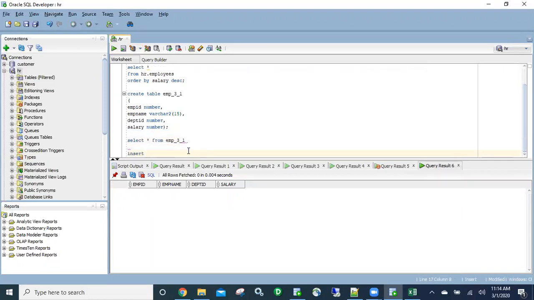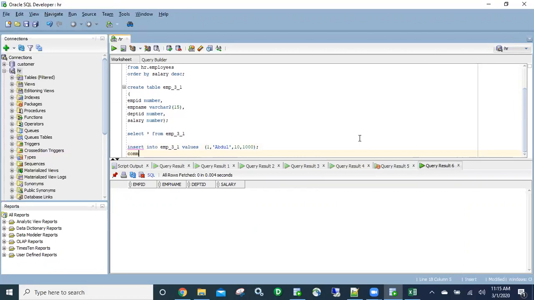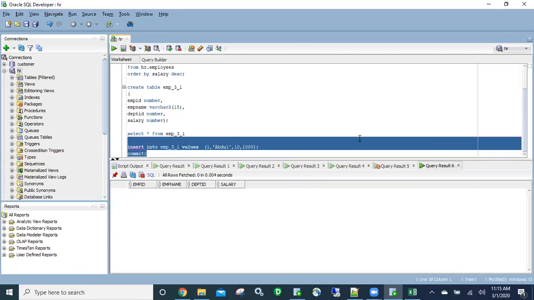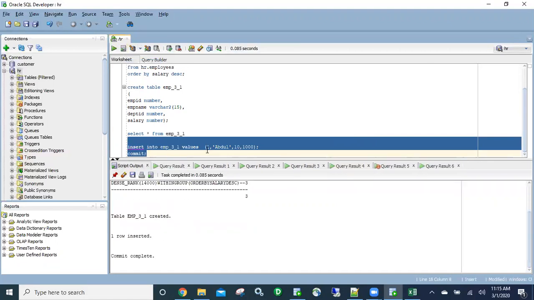Now I will insert some data into this table. Insert into table values, then I'll enter 1. I'm putting this in single quotes because it's a varchar field. I explained this previously, so you can just go through the other. Whenever you insert, update, or delete, any DML operations, you have to do a commit. Okay, I'm missing the, oh, I wrote values.